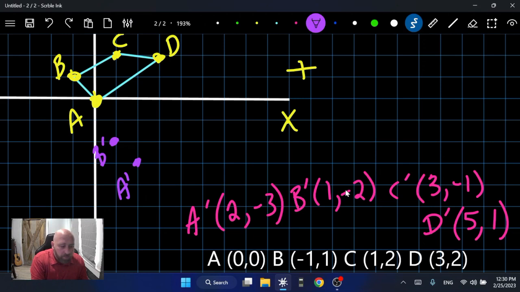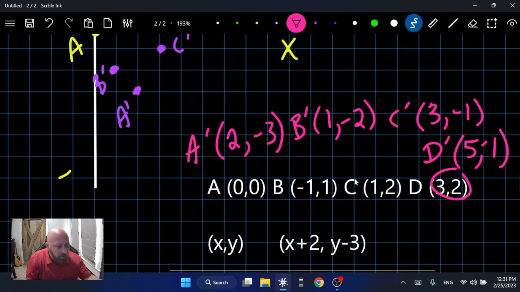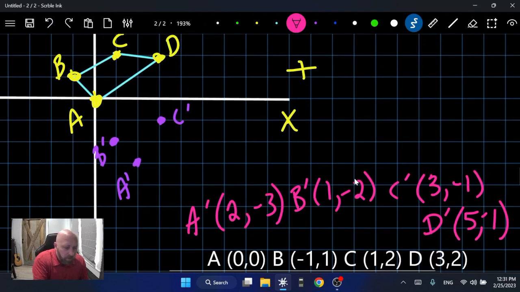And then our C prime point is going to be 3, -1. 1, 2, 3, and then -1 right there. So there is C prime. And then we need D prime, which is here. So we have 5, and that should actually be a -1. Right there we had our D point was 2. 2 minus 3 is -1. So I missed that negative spot in there. So let's go ahead and do that. We have 5, 1, 2, 3, 4, 5, and then -1 right there.